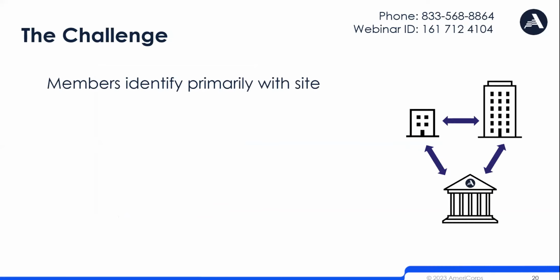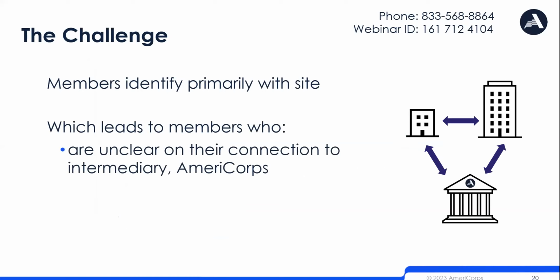As I've gotten more familiar with the members on the team, I recognize a common theme emerging. Many of the members identify primarily and sometimes exclusively with their host site. Some are unaware that they are part of a larger intermediary project managed by the university. I saw this as a challenge that we need to overcome. Some might think it's not important for members to know about the project structure, but here are a few challenges I've observed related to this.